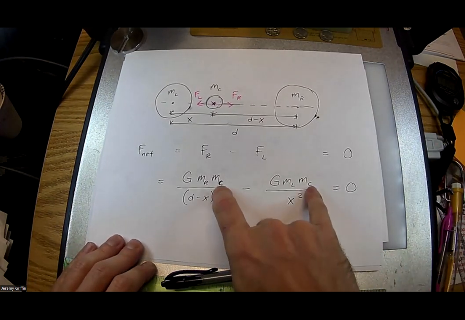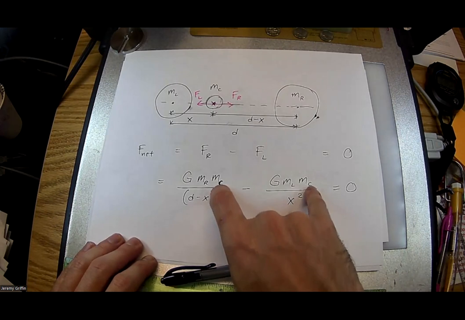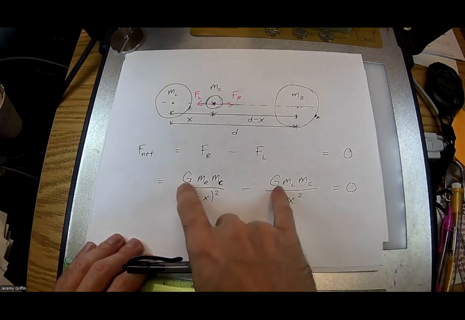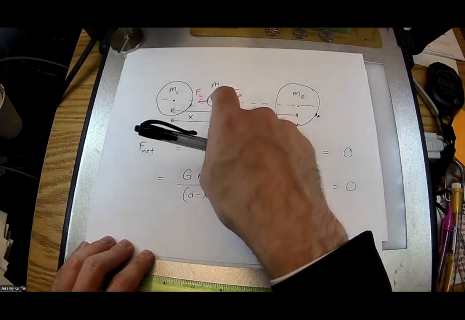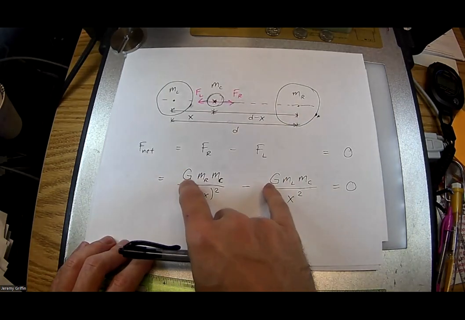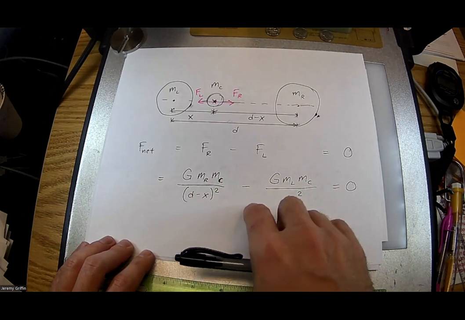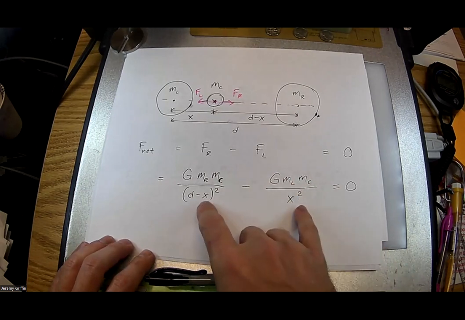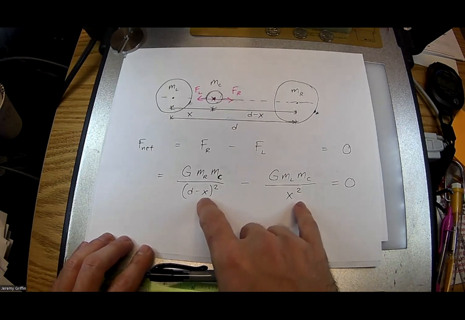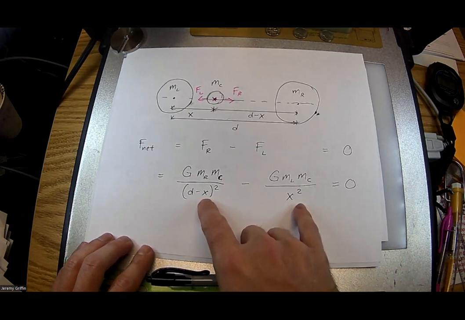One thing I see is that whatever mass c is, you could cancel that in any way. It's the same thing for the universal gravity constant. That could be any number. It's still going to give you the same location at the end of the day, right? So G kind of goes away, m c kind of goes away, right? Now we got a proportionality. I bet you could do the quadratic, or I bet you could take the square root at some point to skip past the quadratic, to save you the quadratic, right?